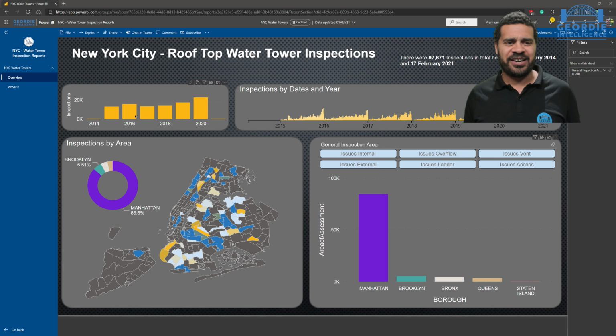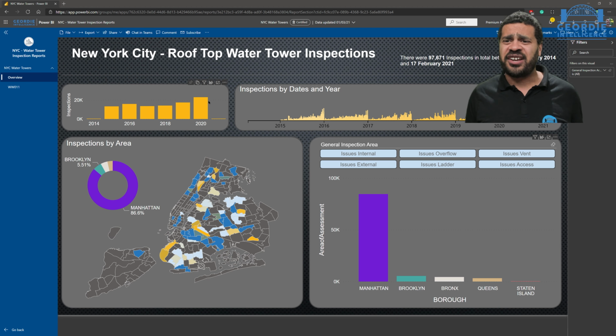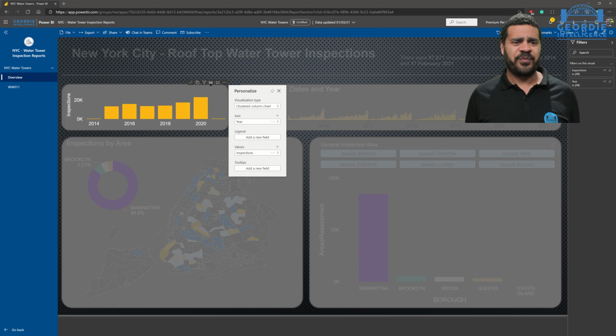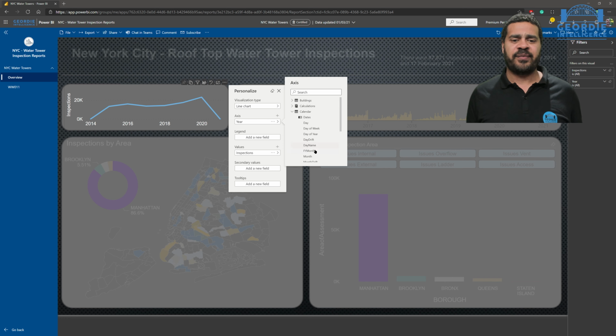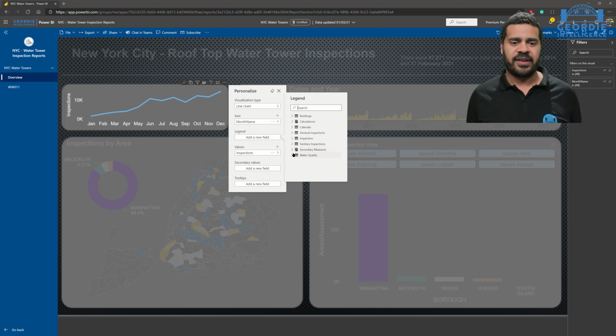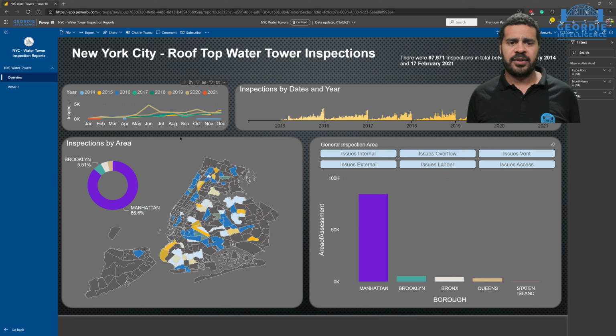Because I can turn around here and say, oh, I didn't like that. That's not doing it for us. Can I change it? Why, aye. All I have to do is click on this, personalize the visual. Let's hit on that. Tell you what, let's change it to a line chart, showing me the months by year. Well, where's year? I can click year, and want the inspections. And all of a sudden, my report page looks different. Oh, didn't have to do much for that, did I?